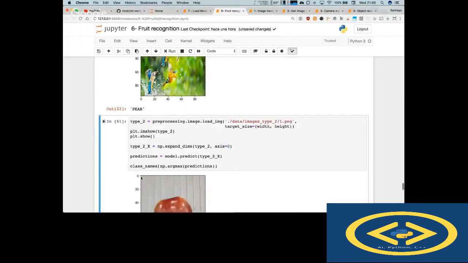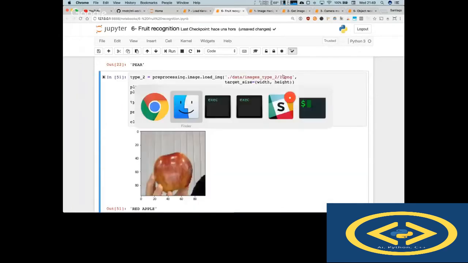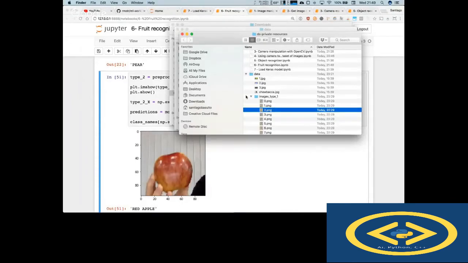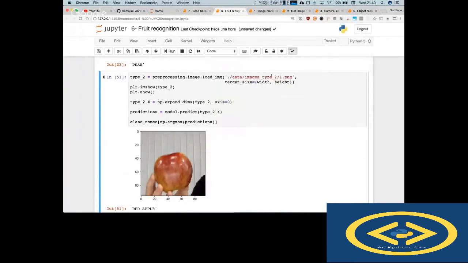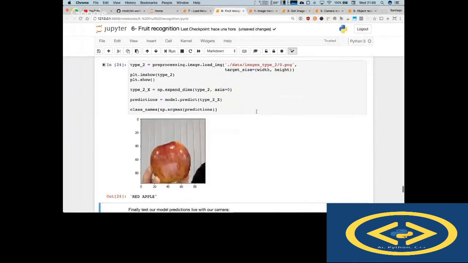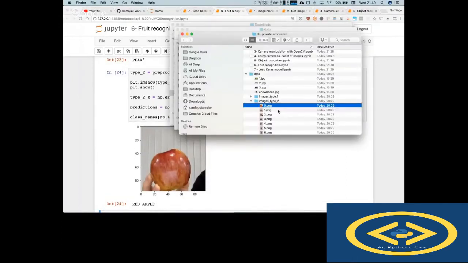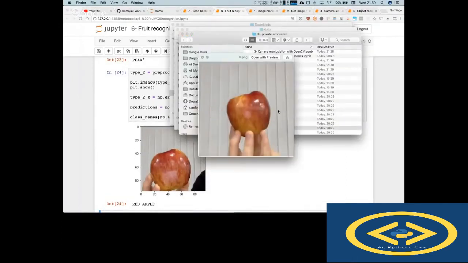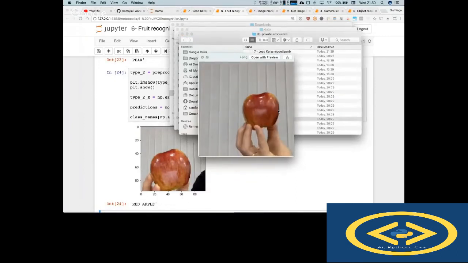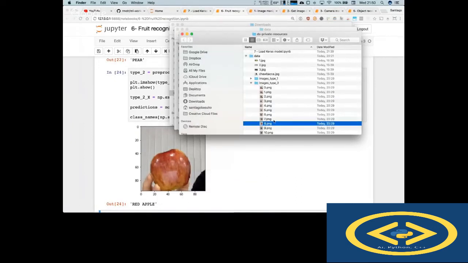So let's try with something different. In this case, we're going to try with an apple. Let's use a different one. For example, for type 2, we're going to use the first apple. It has a little bit of my shoulder there. So it's going to be the picture at number 0. Red apple. Nice. We're going to use some other one, this one that is deeper.